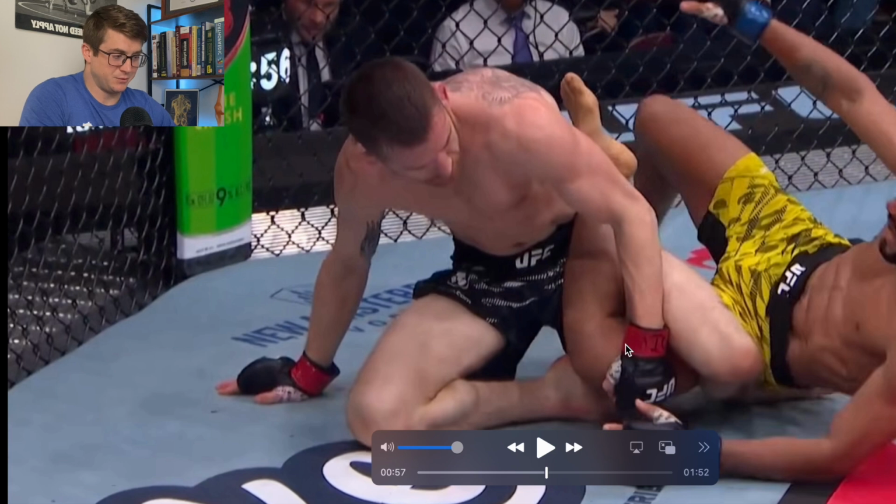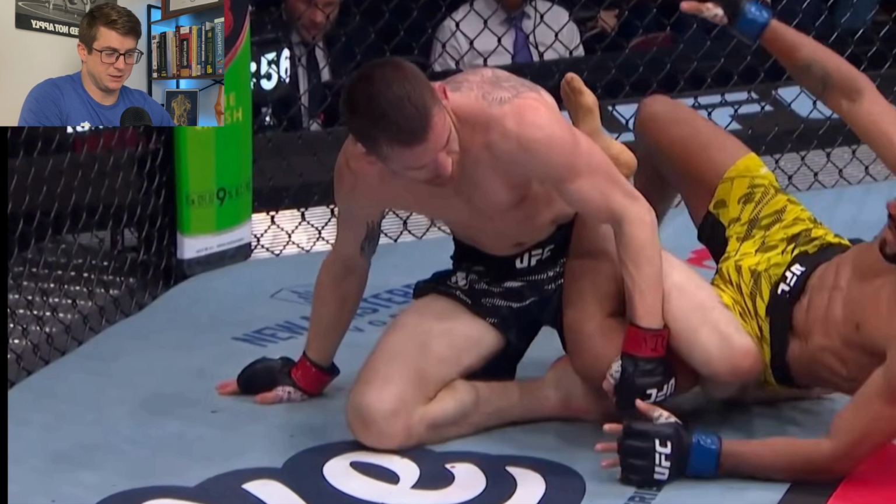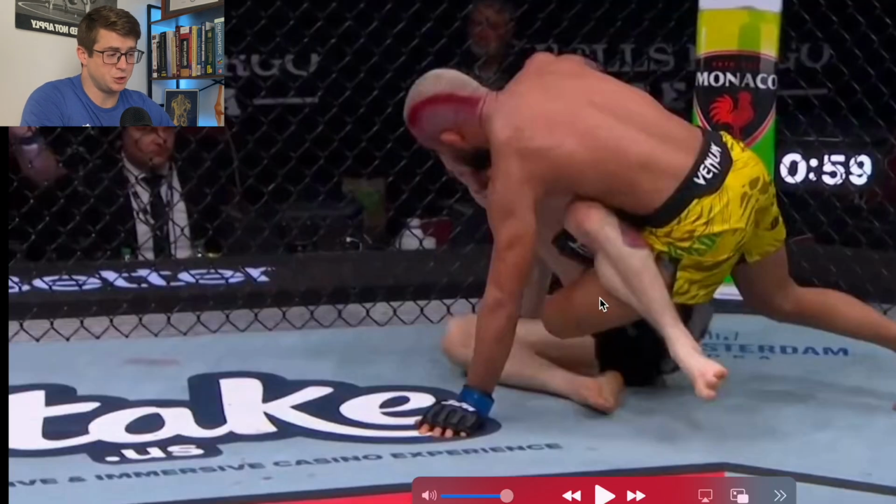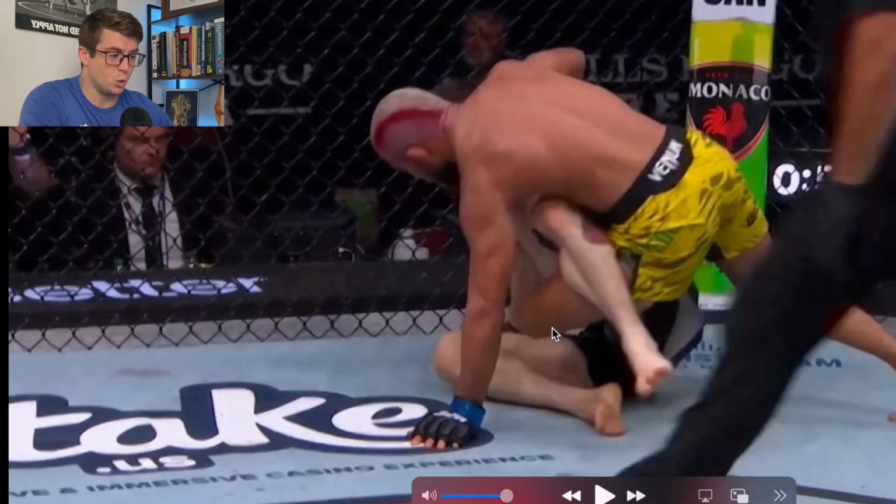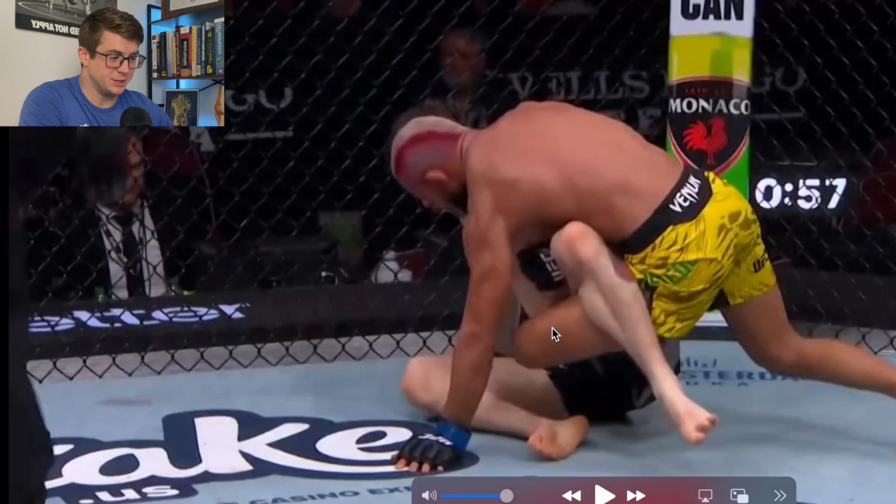But I do want to fast forward and show you one thing that also makes me think that it's probably some of the ligaments that we're going to go over here in a second. All right, so this is the second view I'm going to show you, just to give you another view and another reason why I think it's some of the ligaments involved. That's going to be my prediction for his injury anyway. Just look at how much his knee moves towards the ground here when he pushes into him.